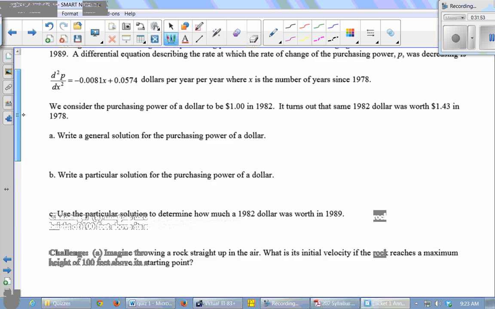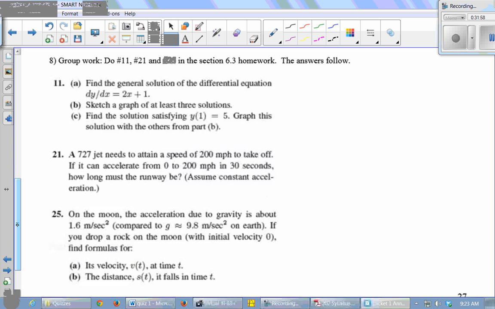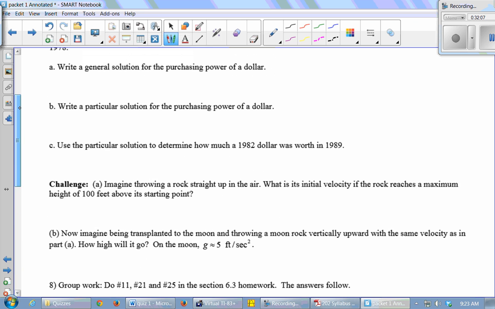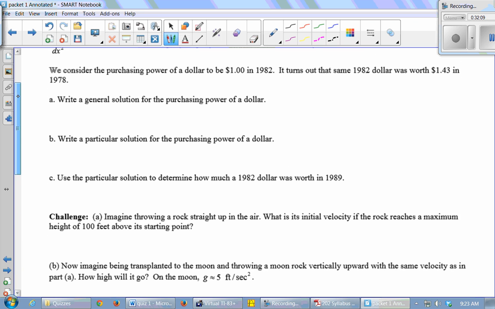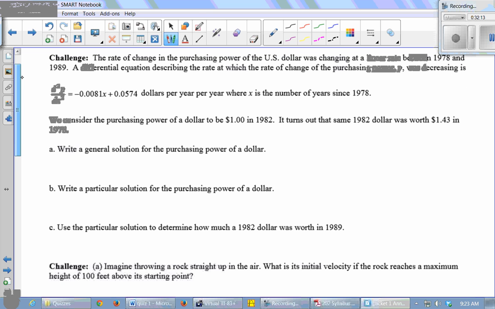Okay, so we've got 2 challenge problems and then some classwork. The classwork is 3 problems from your homework. I've copied them here again. But you should spend a little time looking at these challenge problems because they're not too bad and they're kind of interesting. If you want to do them last, you can. If you'd rather do the classwork and then go back, that's fine.